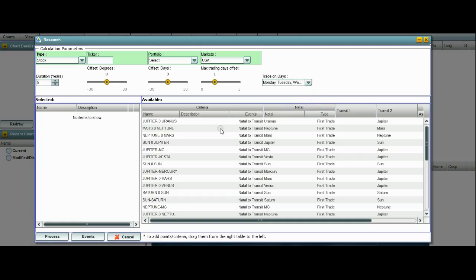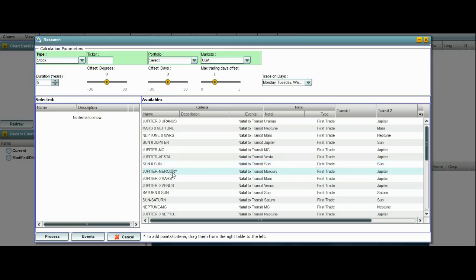So now let's open up research again and go to research. Now these are all studies that I've already done. For example, right here we've got, well, sun to sun is simply the solar return. That's when the transiting sun goes over the sun. You have to select a horoscope for that, and we'll be looking at first trade charts.